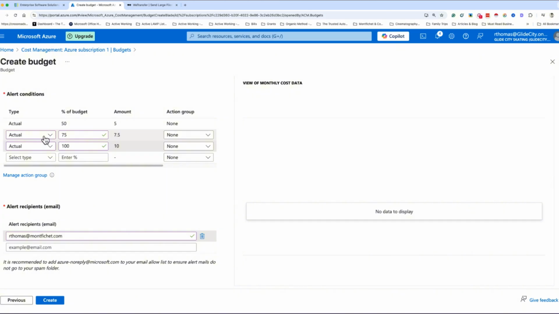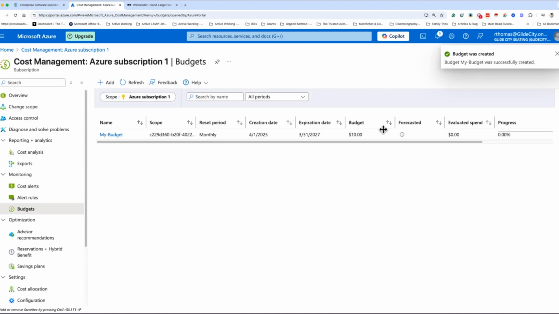Now, finally, let's review everything and let's click create. Everything looks good. Let's click create. It's validating. Voila. Oh my goodness. We did something that is super hard, which is super easy for us. We've successfully created a $10 budget for our subscription. That is freaking amazing. See this subscription? Remember, we set this up for a subscription. We set it up. We're rocking and rolling.